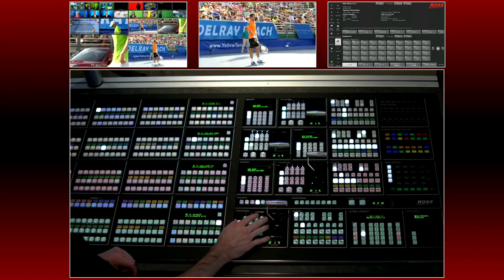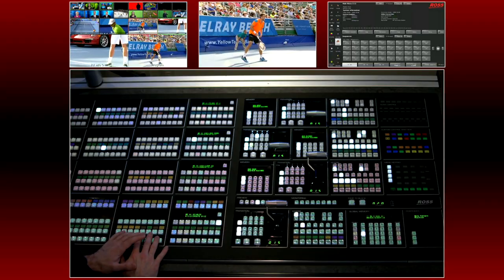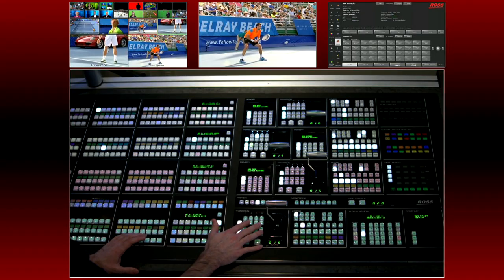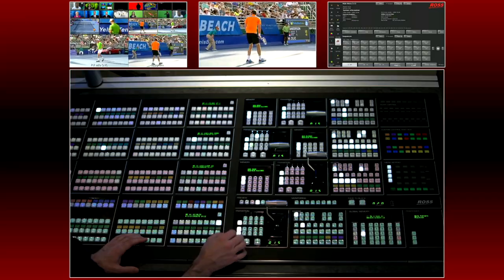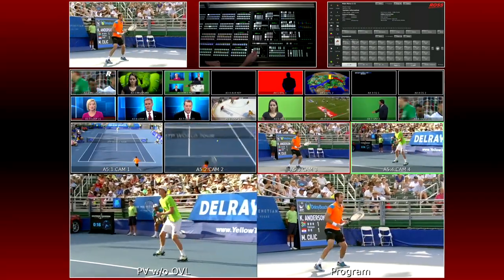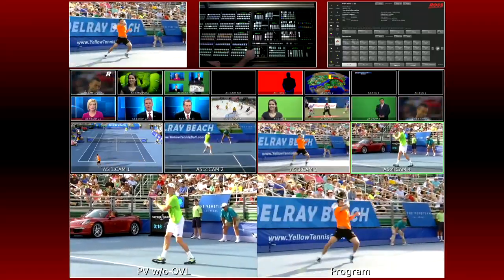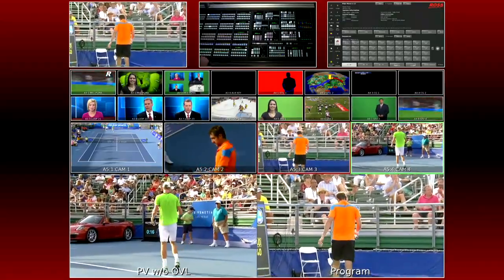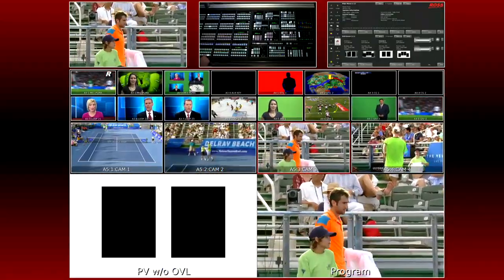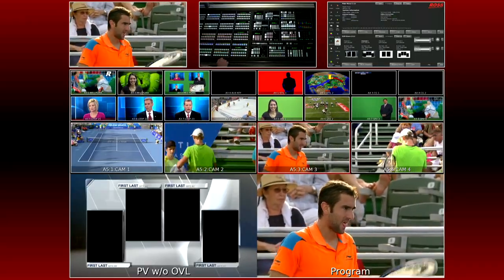Now, the next trans area works with the preset bus and the keyers to perform a preview. So when we look at preview, here what we see now is the background is lit up. So in my preview, it is showing that whatever is selected on the preset bus is what we will see because the background is selected.